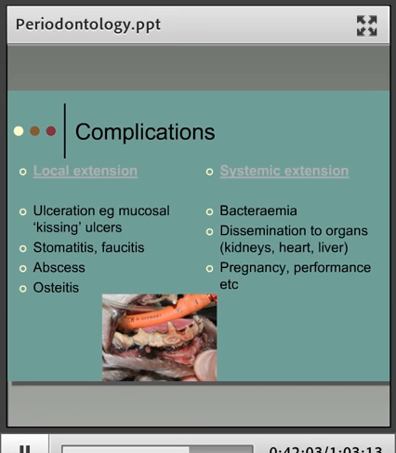Its immune system is robust enough to sort that out, and it's doing that several times a day, every day. But there are times when that risk is increased, and we know we're going to form bacteremia if we start playing in the mouth, scaling, polishing, and particularly extracting. So if we have a compromised individual, the question is whether we should be giving antibiotics to try and prevent further damage to these organs.